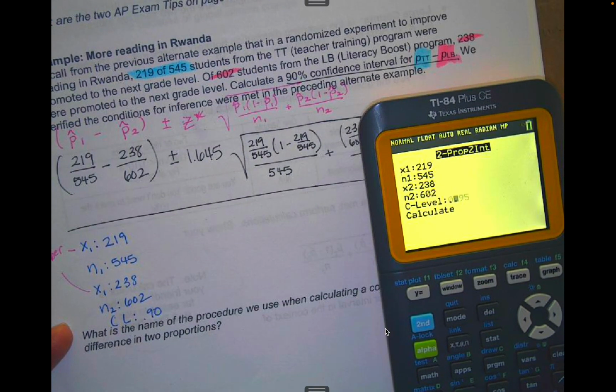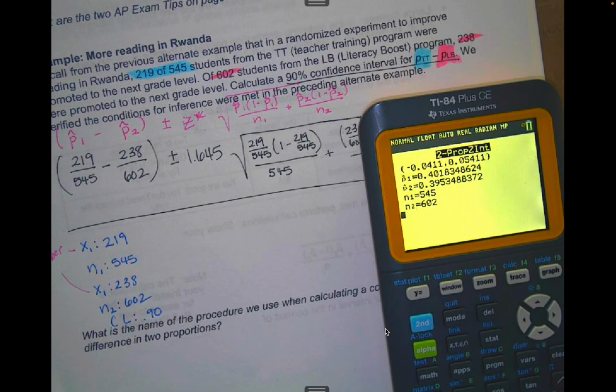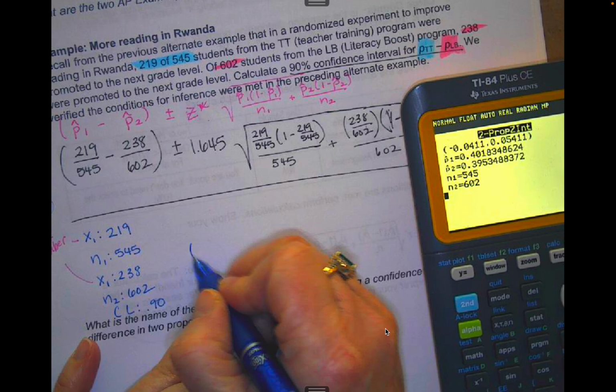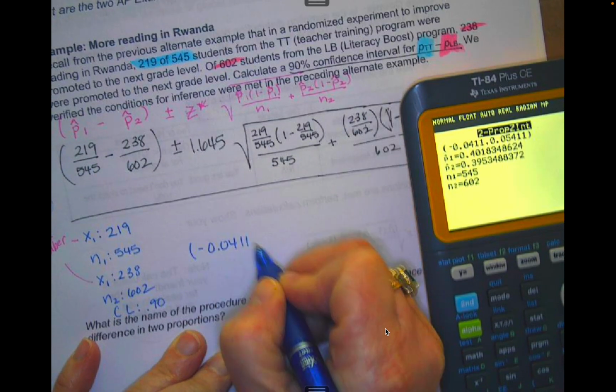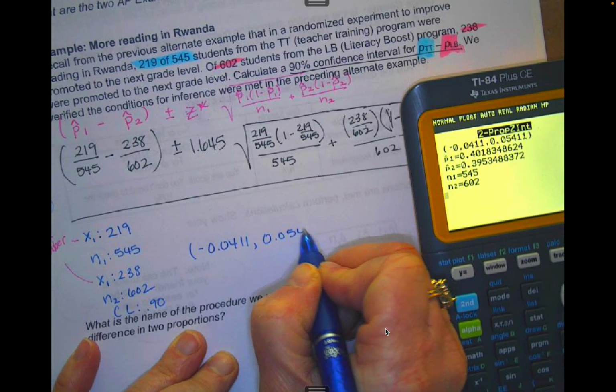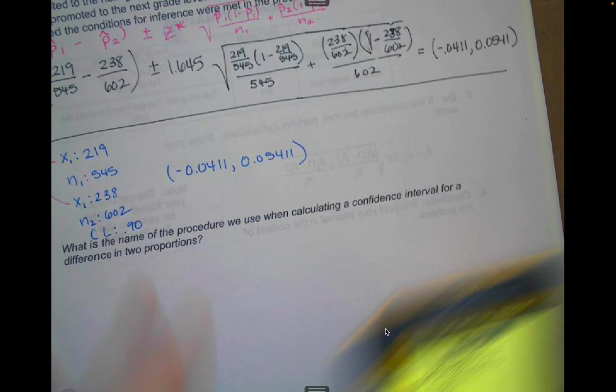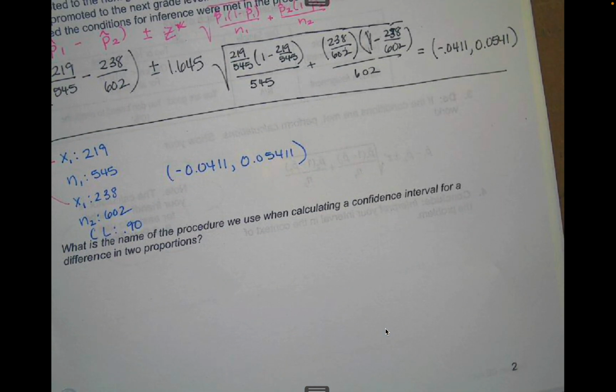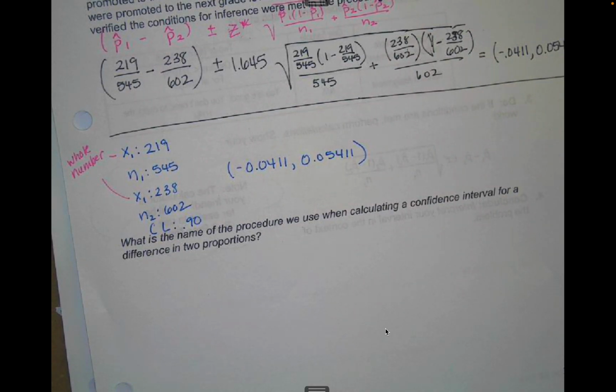Again, that confidence level, you can put it in as 90, you're going to put it in as 0.9. And then we would write that conclusion statement the same way. I'm 90% confident that the true difference in the proportions, the PTT minus the TLB, is in that interval. I said it a little differently, but it's the same statement we've always been writing.